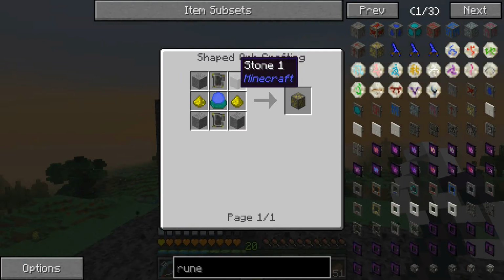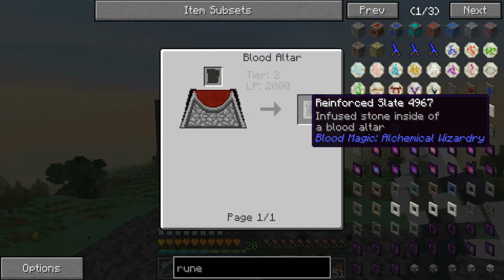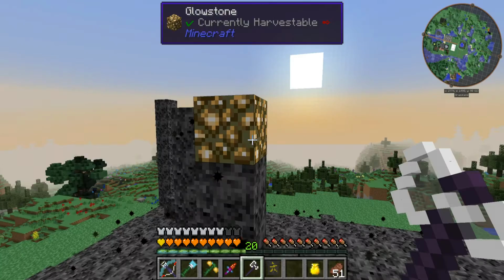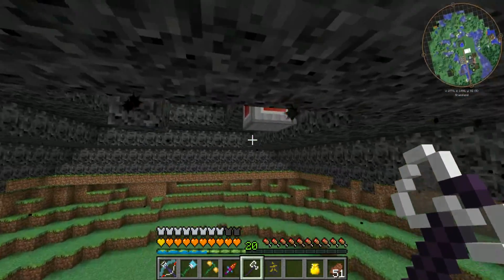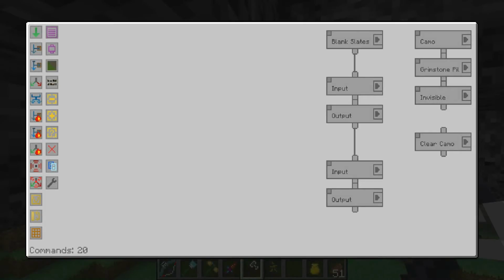Now, to be able to get that, we need to get these reinforced slates, and they are made in a tier 2 altar by using these black slates. So we actually have a tier 2 altar, and it needs 2000 LP. So what we need to do is change our program, or make an addition to our program, because this is only taking into account the blank slates. We now need to add reinforced slates.